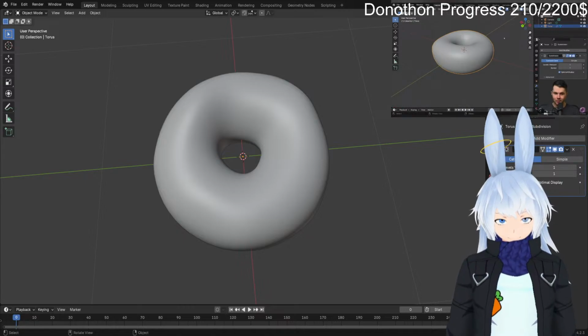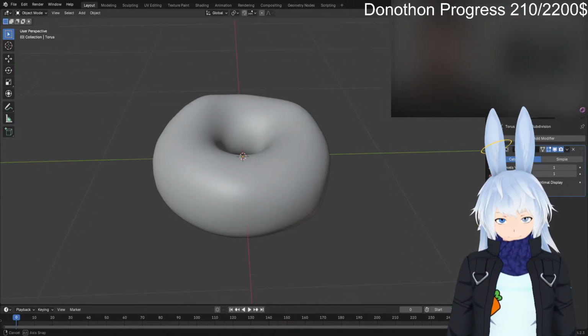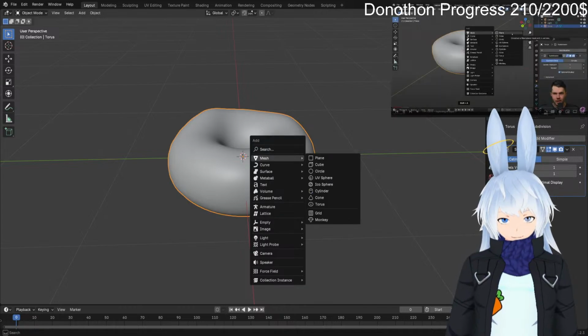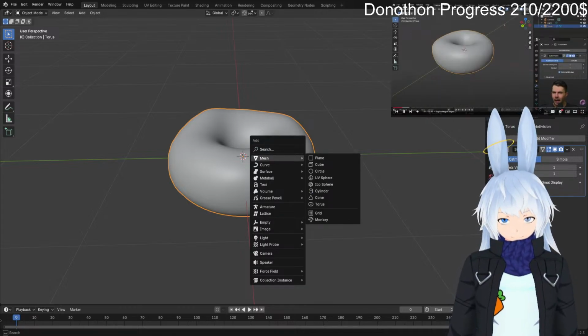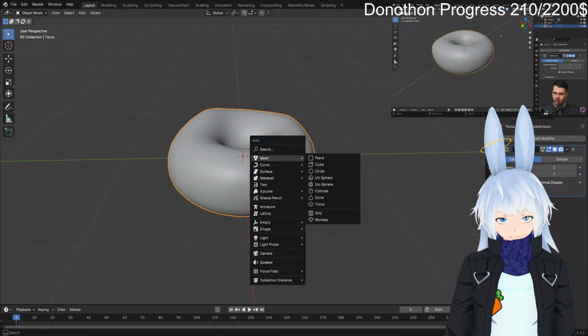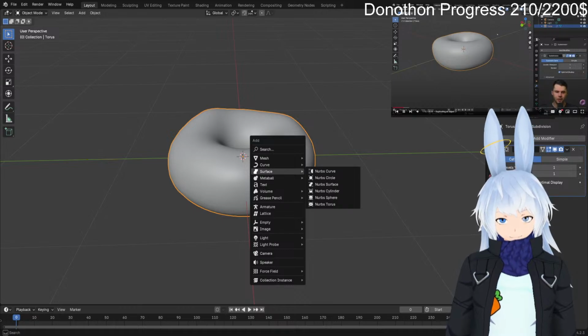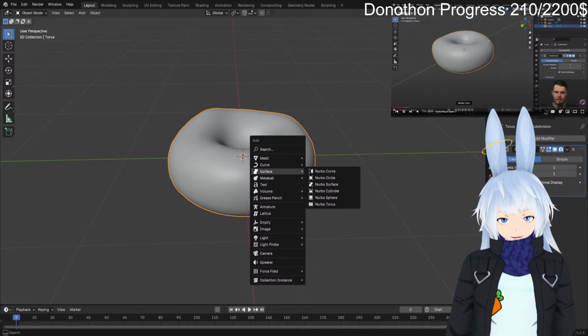But it's actually fairly simple. Now, as I mentioned before, if you want to add an object, you go Shift A, right? And then you start with something that resembles what you're trying to create. But we already have something that resembles the exact shape we want to create. It's the donut, because we want the icing around the donut. I assume it's going to be a surface. Use this information. So we can do that by duplicating the object.